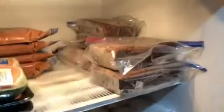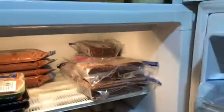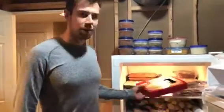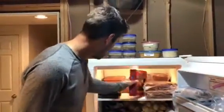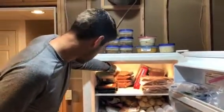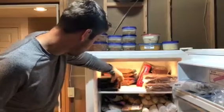And then you can't really see it, but we've got frozen tilapia in there, so we've got fish. And then this is Tessa's famous zucchini bread that is amazing, and she makes about 6 or 7 loaves. Once in a while we'll get a loaf, but most of the time she brings them to parties or to friends to gift them. So these aren't usually for me. And then we've got our organic chicken on the top here. We've got some chicken Italian sausages.